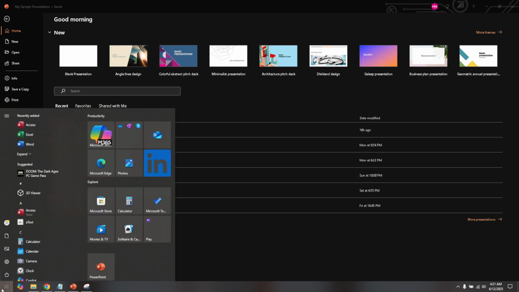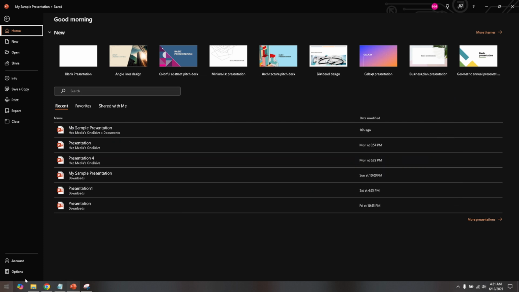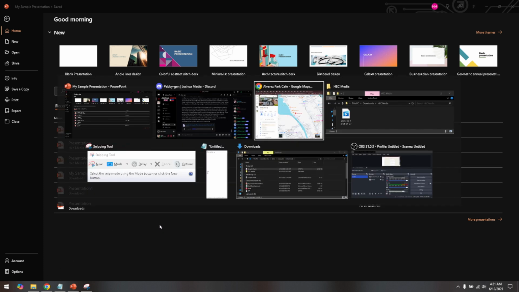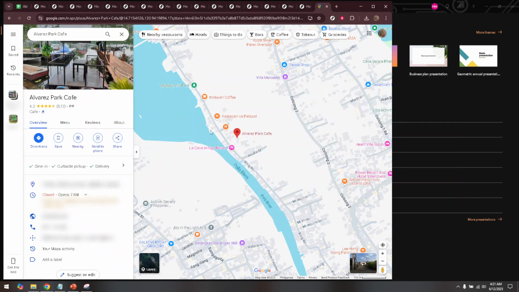Now that you're on the Google Maps homepage, you'll want to think about the particular location you want to showcase. This might be a city, a landmark, or any place relevant to your presentation. In the search bar at the top, type in the name of the place you want to feature and press enter. You'll see the map zeroing in on your desired location, providing you with a detailed view.